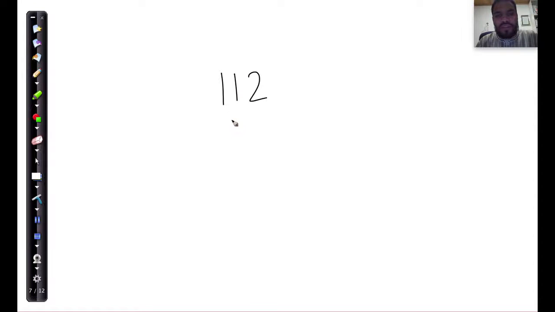So let's take a little bit more challenging one, and we start again with the first prime number. Let me start with 112. 2 times what gives me 112? That's going to be 56. Then I move again, and I start with the first prime number, and I see can 2 go into this number? And 2 can clearly go in there.